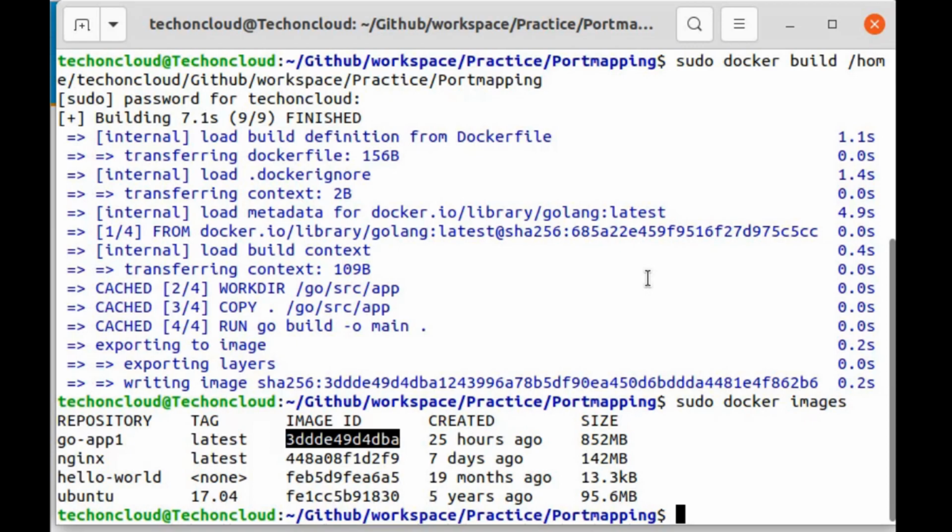Then I would be pushing it to the registry, which would be Docker Hub. I have not configured it with my terminal, so I would not be able to run the docker push command here, but you can do that by setting it up. It just takes a few minutes. So let's move back to the slides.